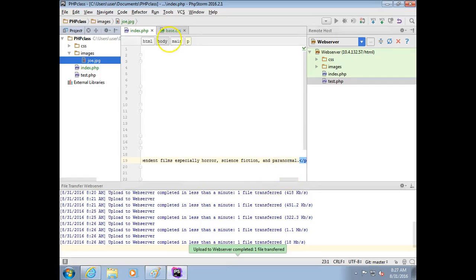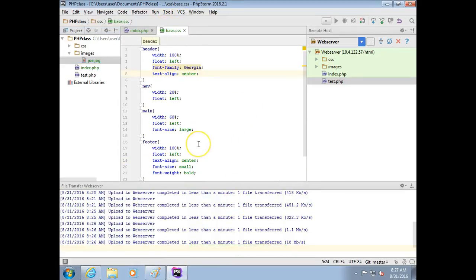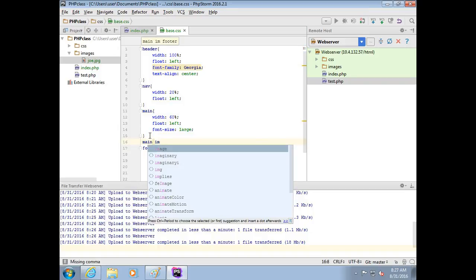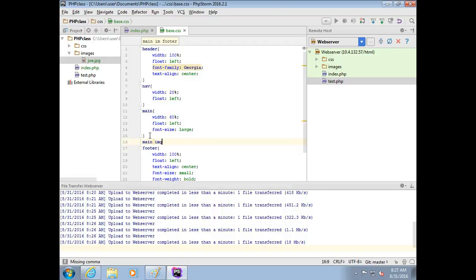So what I can do through my CSS is, the image is in the main. So I'm just going to kind of group this stuff together to help me stay a little bit organized. My main has an img tag inside of it. If I just targeted img, it would be every image on the website.